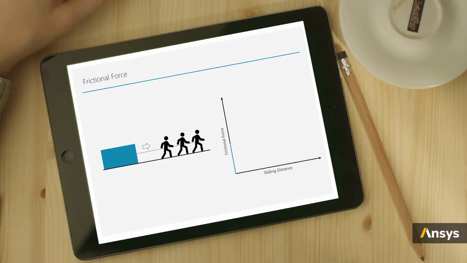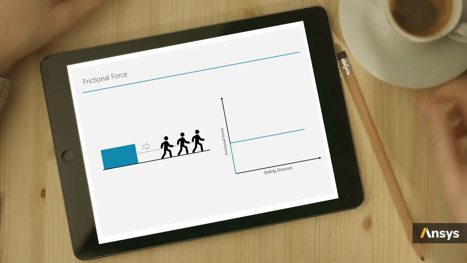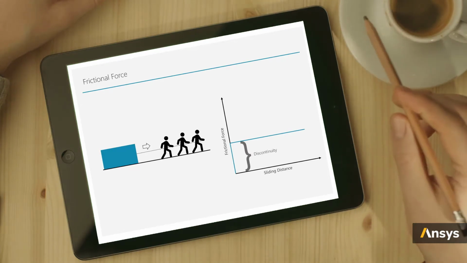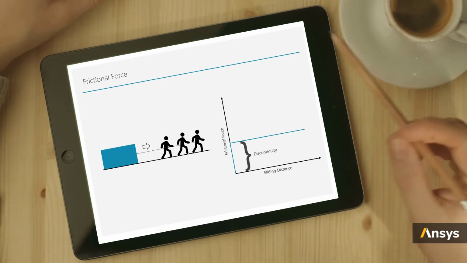Once the applied force overcomes the static frictional force of the block, it begins to slide, and if the workers are, say, moving at a constant speed, the block undergoes a displacement that's linearly increasing with the force. But even though there's a linear response, you must note that initially there was no displacement. So there's a jump in the response, and this discontinuity introduces nonlinearity.